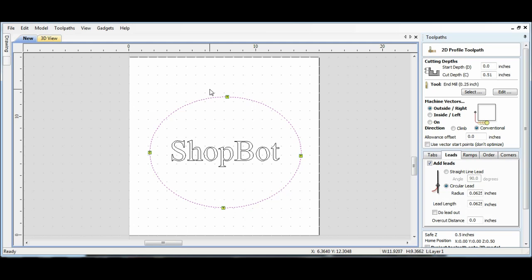Did you have a question? Yeah. So would you use that on both kinds of cuts, like even for a pocket cut as well? Yeah, why not? Could it affect the design if it's cutting extra, right? Well, that's why it's very small. It's only a 1/16 of an inch. I don't see how it could affect the design.